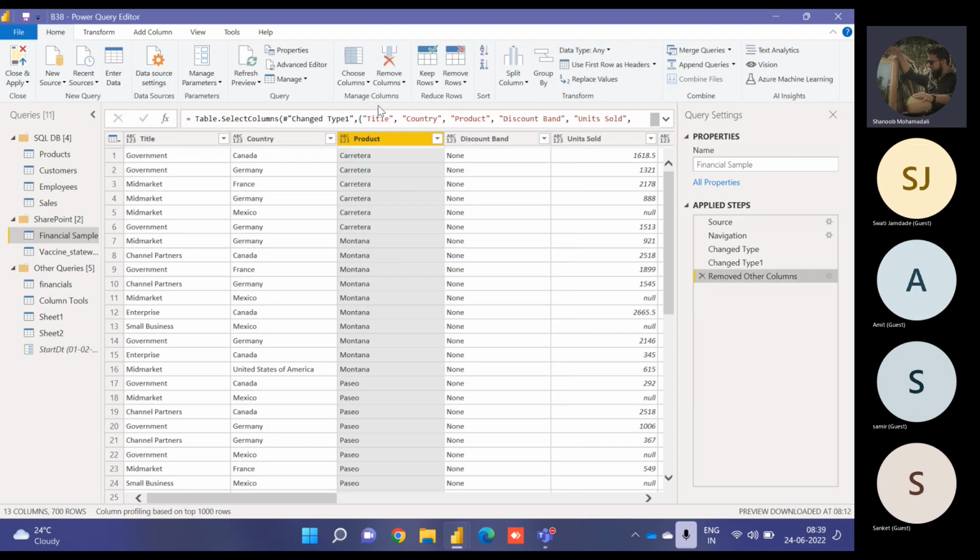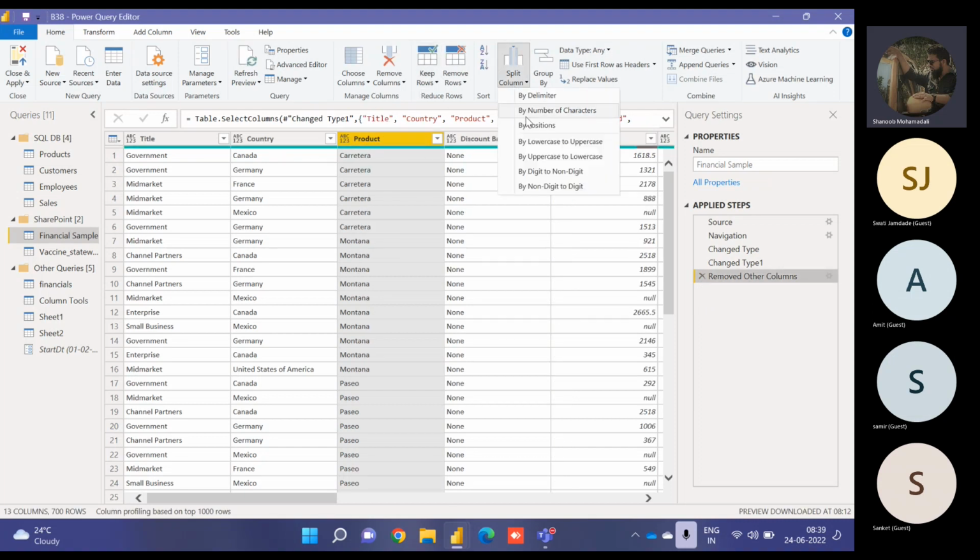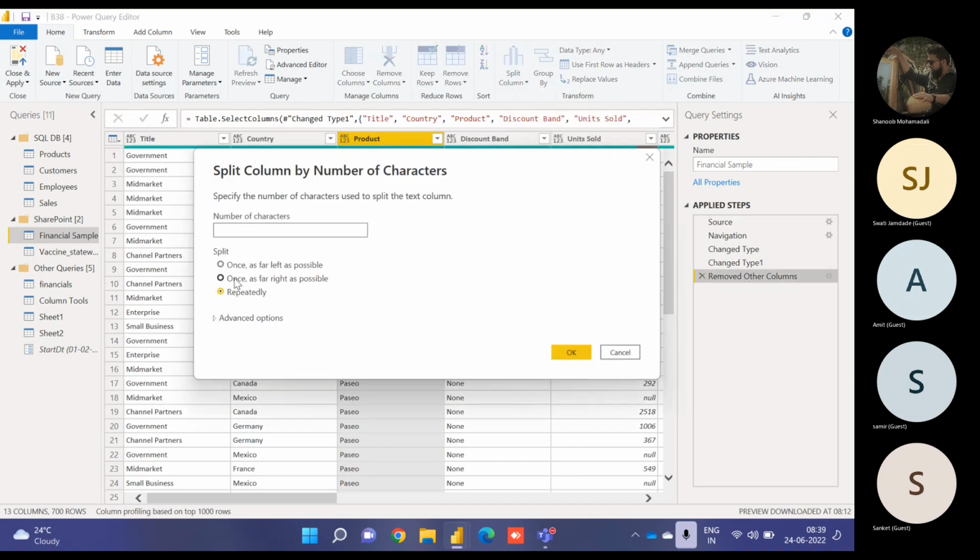If I need to do it based on once as far right, again I can do like this.